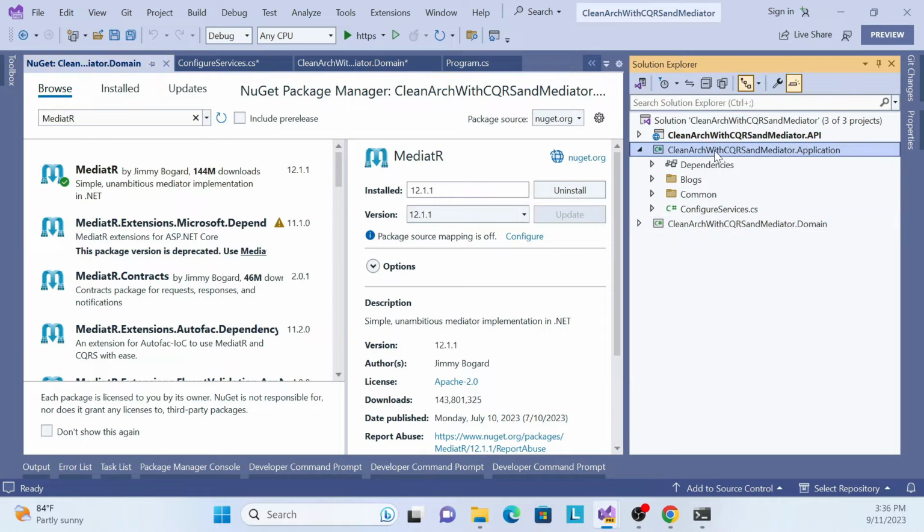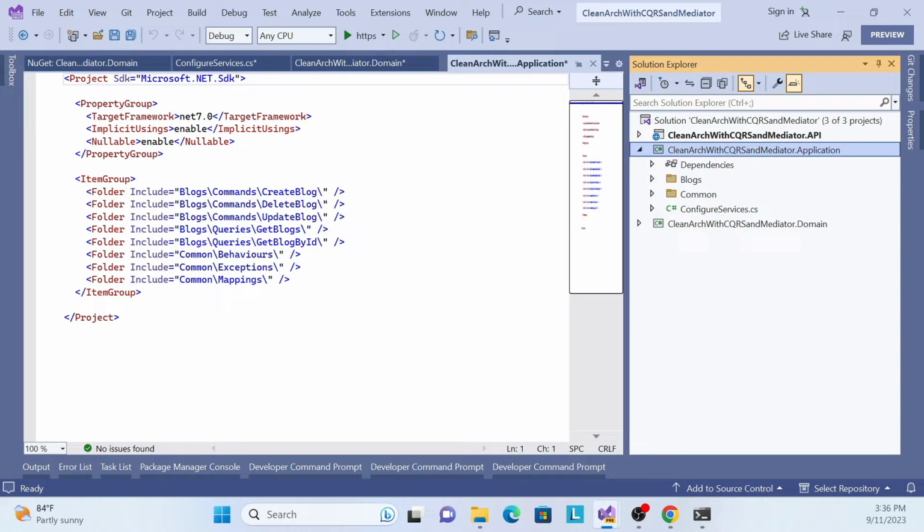Then I need to install in the application layer. What are the prerequisites? I already discussed, but I required MediatR, AutoMapper, which I already installed, and another thing is the AutoMapper extension. That AutoMapper extension contains the service collection class as well.